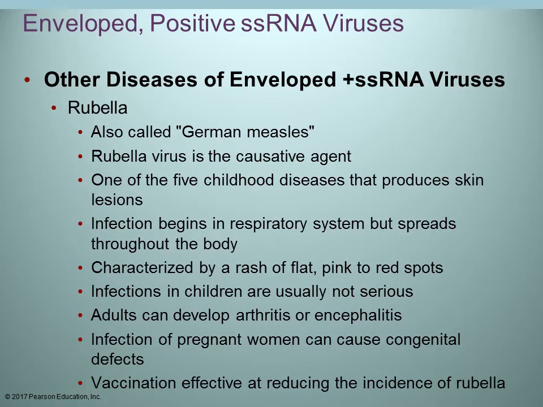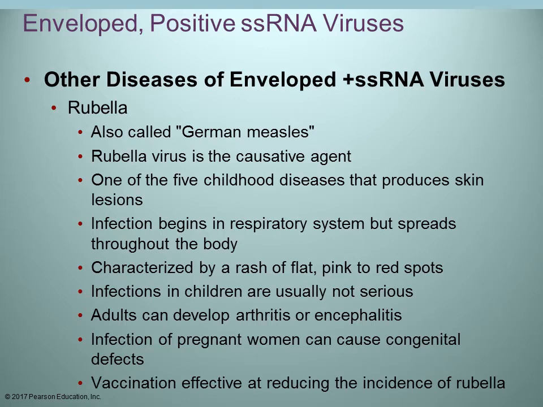In children, rubella usually is not as serious. In adults, it can be much more serious. A huge concern is if a woman is pregnant and she becomes infected while pregnant. This virus can cross the placental barrier, as we do see with a lot of viruses, and it can be devastating. Depending on where she is in her pregnancy when she gets infected, often determines how severe the outcome is.